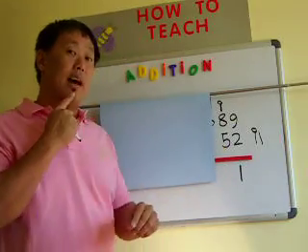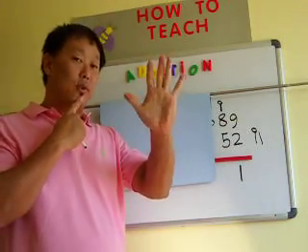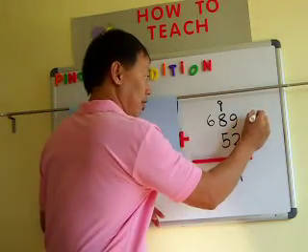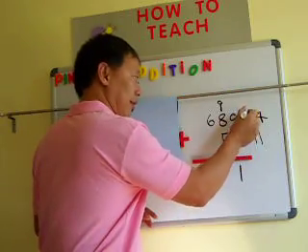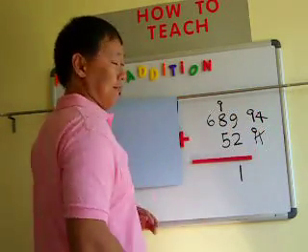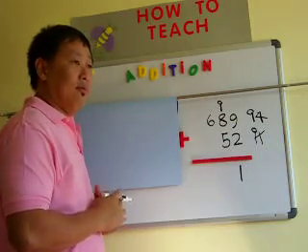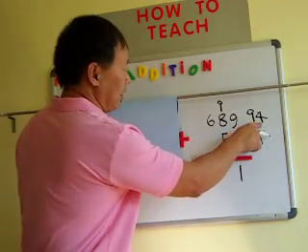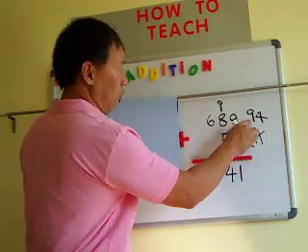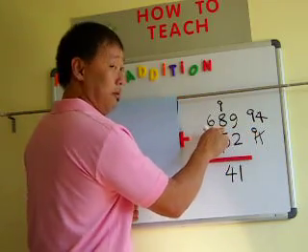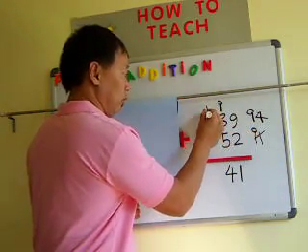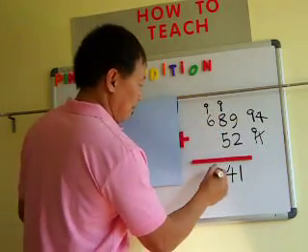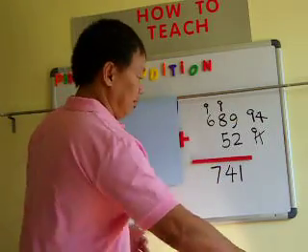9 plus 5, 9, 10, 11, 12, 13, 14. But there's another number here, so we're going to write 14 on the side again. And put the balloon on where? On 1. So let's cross this out, that's done. Cross it out so that they won't get confused. Since 4 doesn't have a balloon, it goes down. And 1 have the balloon. Who's the neighbor 8 this time? 6. So let's put 1 on top of 6. So 6 plus 1 is 6, 7. Answer 741.